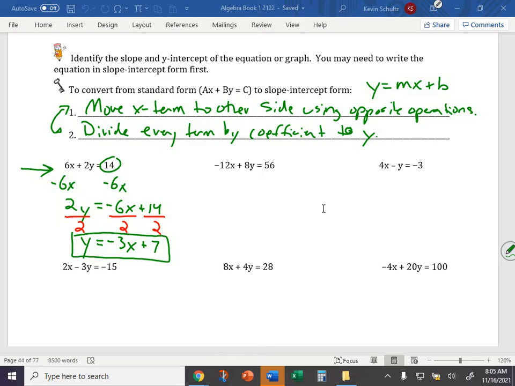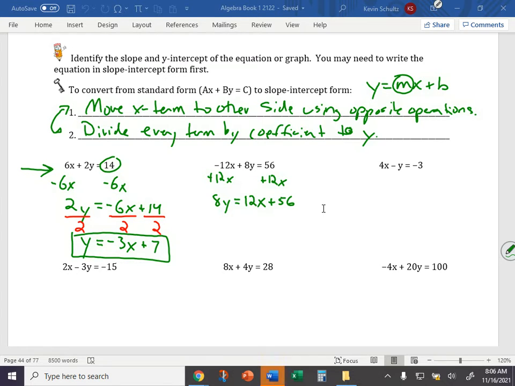Yeah. Okay. So remember, we are dealing with slope-intercept form, right? And oftentimes, as we saw when we worked with slope in previous objectives, what type of number is that m? It's oftentimes a fraction. So if something can't divide evenly, that's okay, because that's likely going to be a fraction anyway. For this one, we're going to start by moving our x term over, adding 12x. That's going to give us a positive 8y equals positive 12x plus 56.